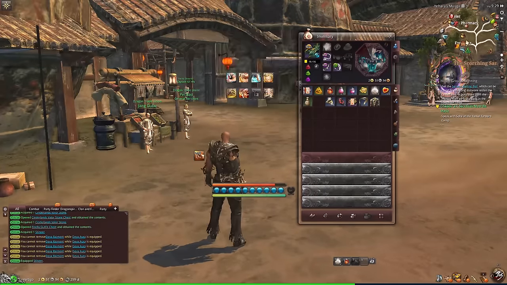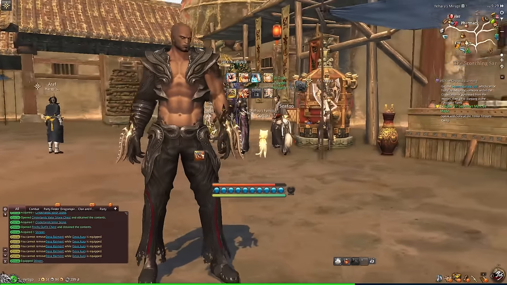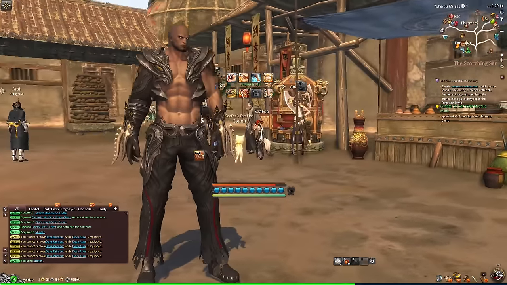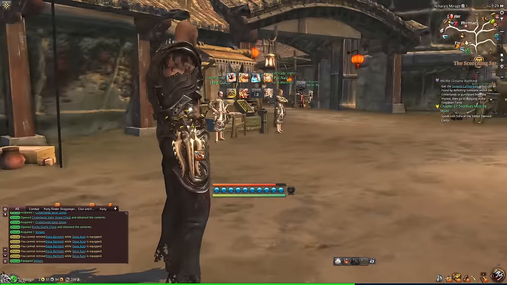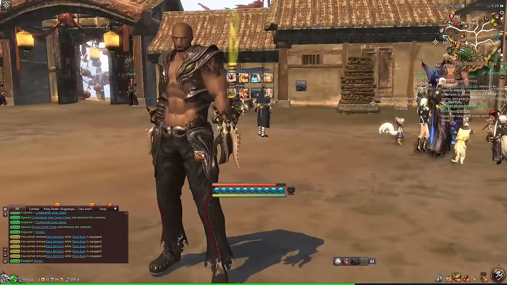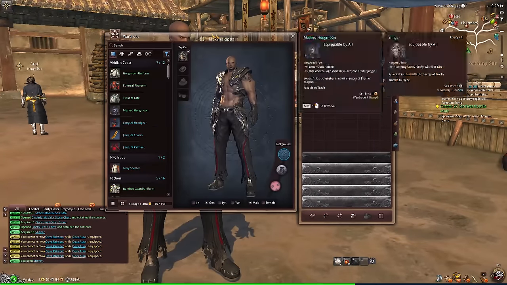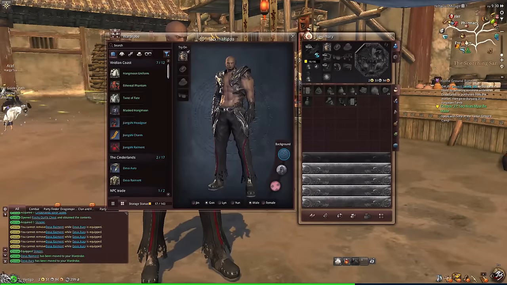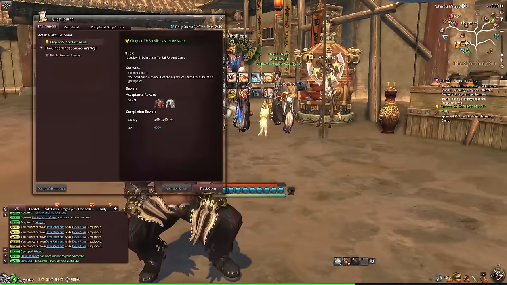What's up, ladies? Oh, this looks pretty badass. Look at that. I like the back. I feel like that spiky look goes good with our new fists. Yeah, that's pretty sweet. I'm down with that. So we'll put this away for the time being. All right, let's go kill some stuff.